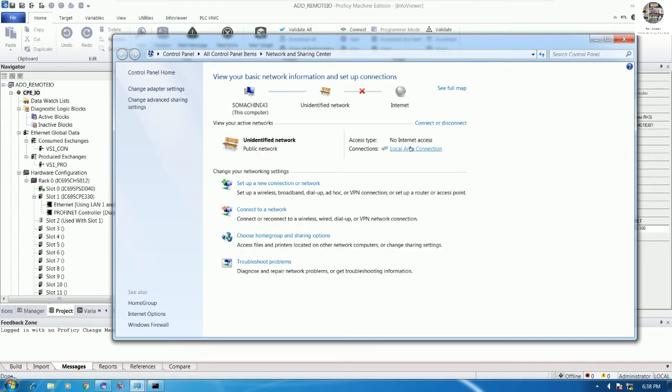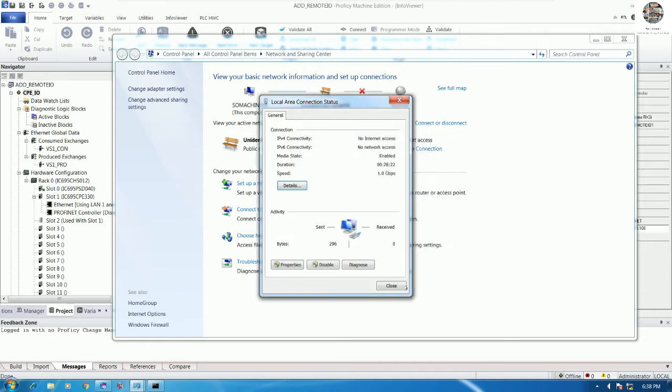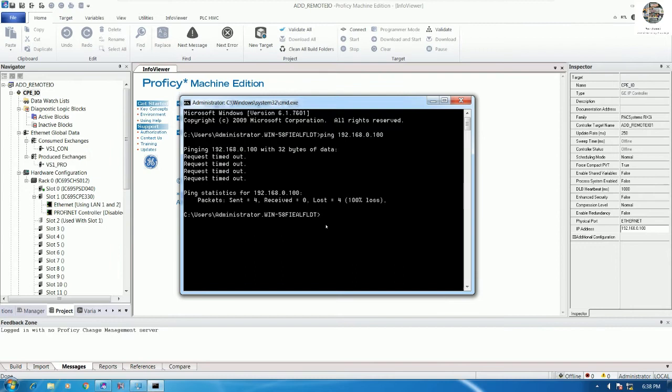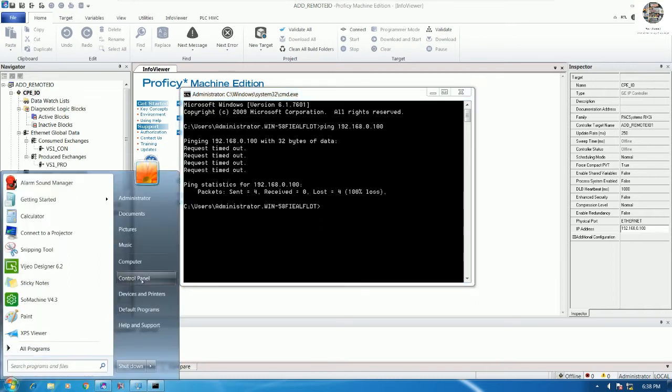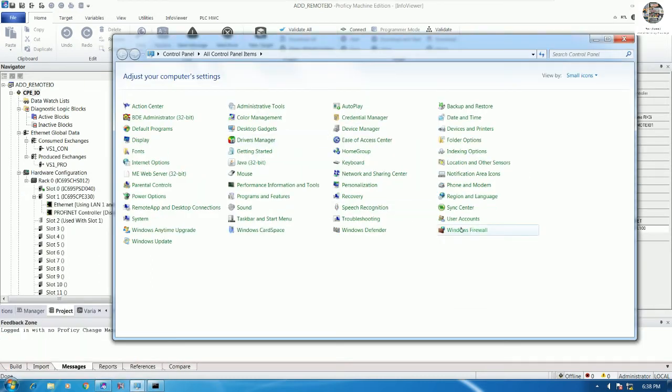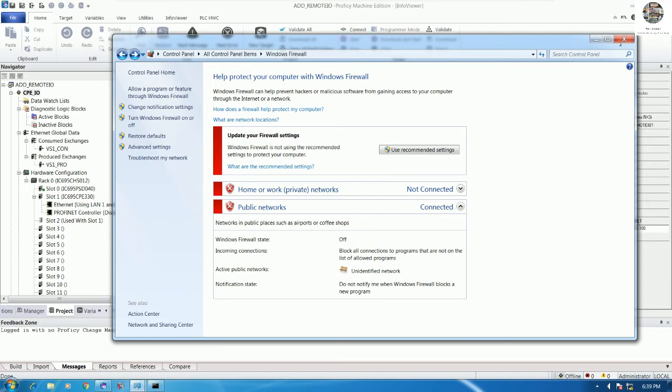Let me check again. 192.168.0.253, okay, that's correct. But why can't it ping? If we cannot ping, we can check the Windows firewall. Right now it is closed.